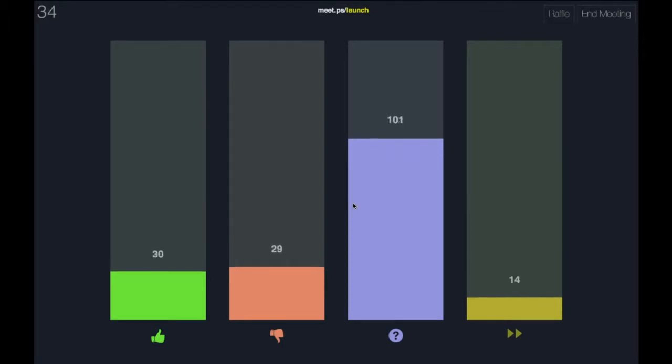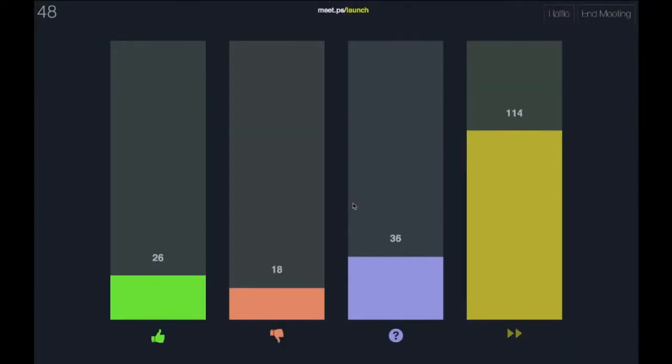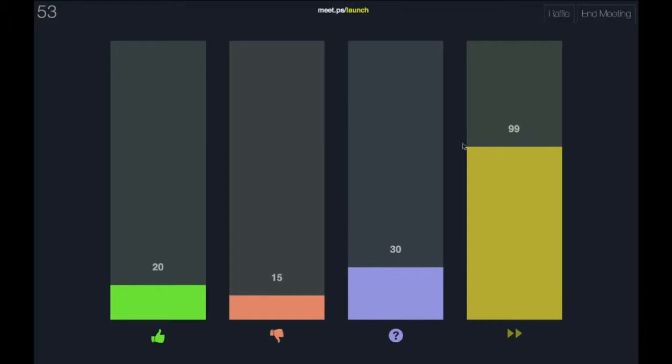All right, let's see the next slide. This is my favorite, the boring slide. I usually spend a few minutes reading through all of that text. But if you don't want me to waste your time, you can click on the yellow boring button, and I'll see it on my dashboard. Let's see the dashboard. Yeah, it's totally boring. OK, I'm just going to skip this and not go back to it. Sorry.